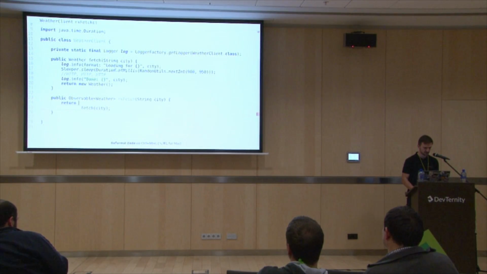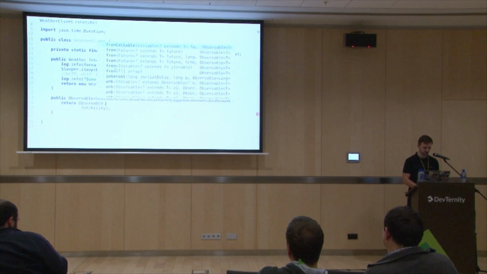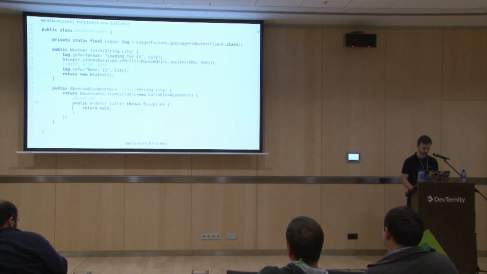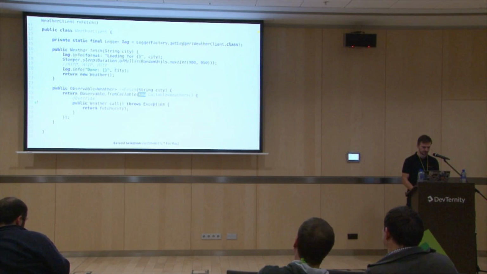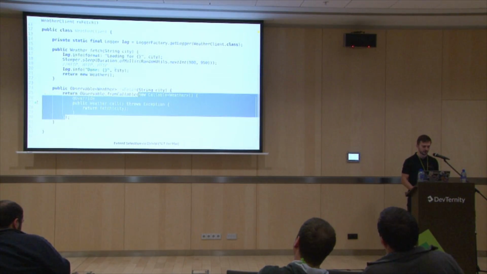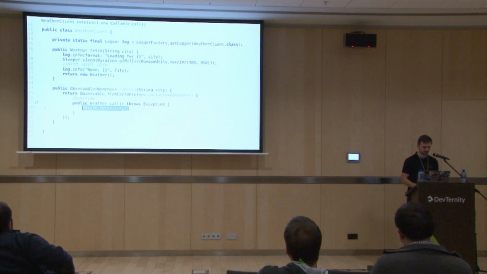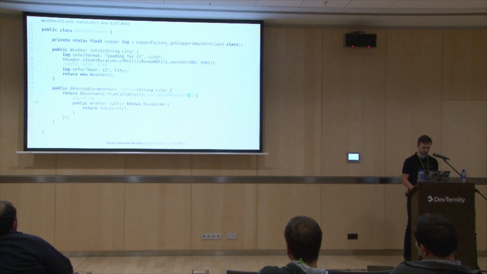So what I can do, and this is the simplest thing, is use a factory method called fromCallable, and fromCallable takes an argument of type callable. So here, you know what, I'm just going to make it explicit for the first time. Okay, it's a lot of code, but we're going to simplify it in a second. So fromCallable takes a piece of code, a lambda expression actually, wraps it in a callable and puts it into an observable. What's really interesting about this part is that I can simplify it greatly.